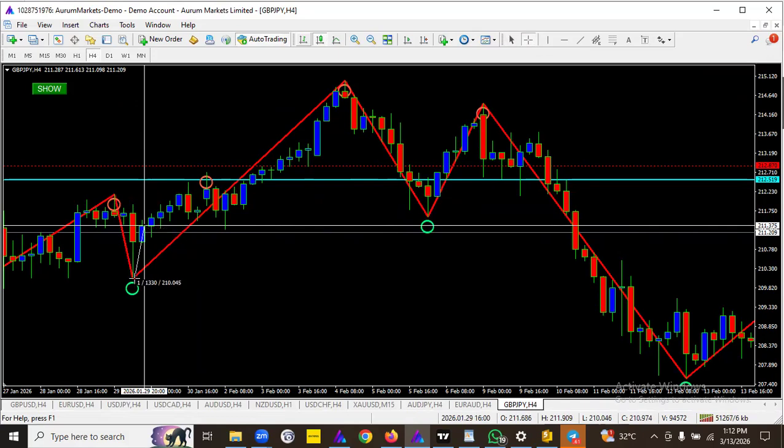So the signals, the notification you receive on your phone will come with stop loss and take profits. All you have to do is just execute. So we had 138 times 2, let's say 140 times 2, that should be 280 pips. You can see it delivered above 280 pips.